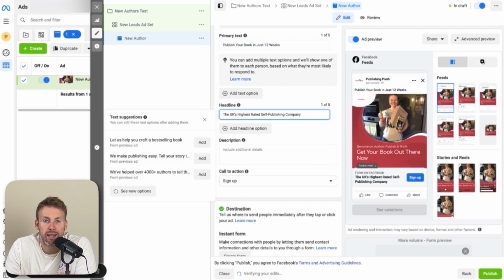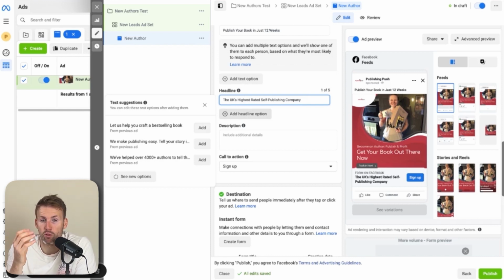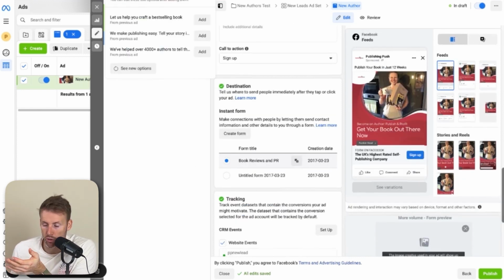Okay, so I have quickly added in a headline, a primary text. The other thing you can do is you can have multiple text options and multiple headline options. And then Facebook is going to test all of these different options, and the ones that get the most clicks and the most leads it is going to use the most, which is really, really cool, because you no longer have to go put in an ad and then almost have 10 ads running, all with different headlines, all with different descriptions to try and work out which is the best. It's going to A/B test this for you. So really do make use of that.